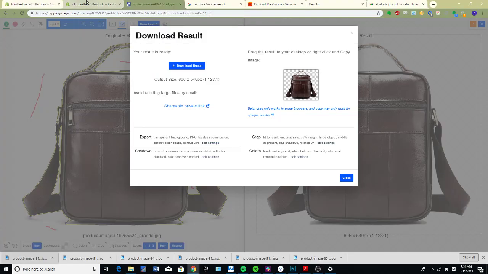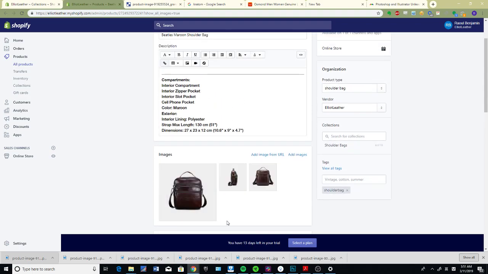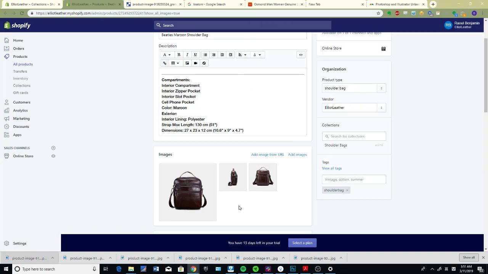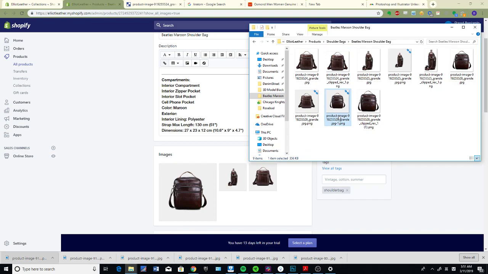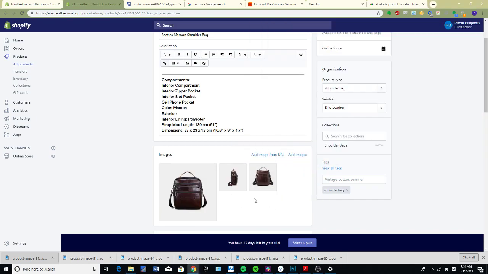Next step, you want to upload them to Photoshop, which you already know how to do. I've already done this before I made the tutorial, so make sure you upload them in the correct order, or not upload them in the correct order, just upload all of them by selecting these like this, and then you can drag all 3, but make sure you order it afterwards.